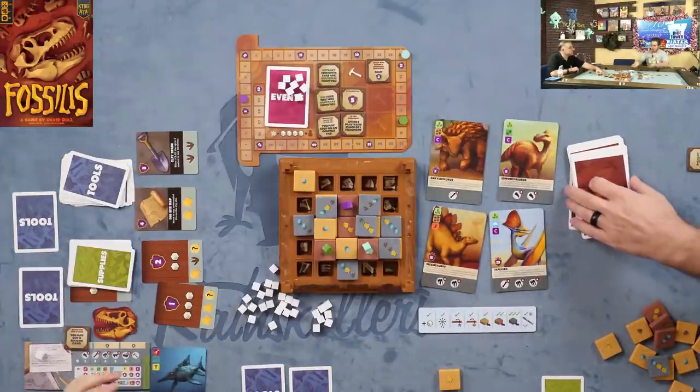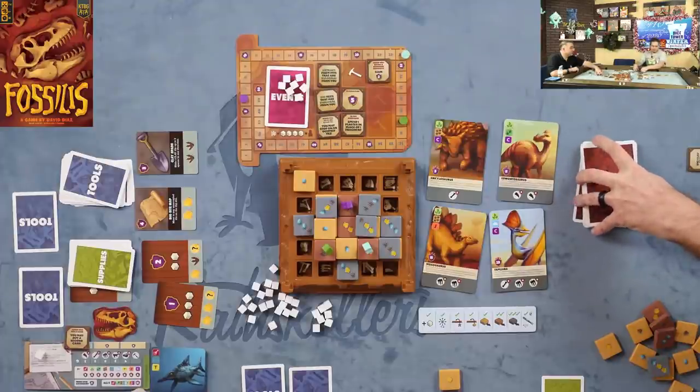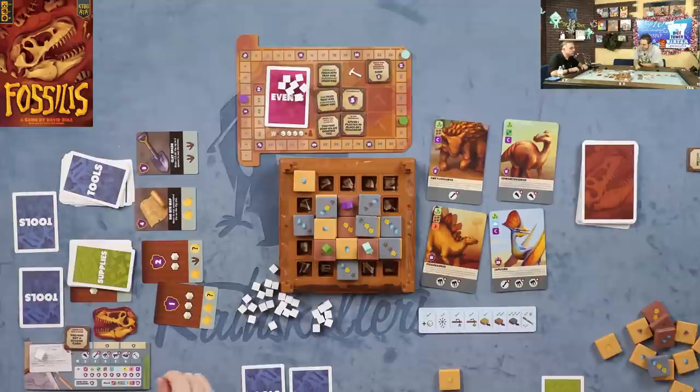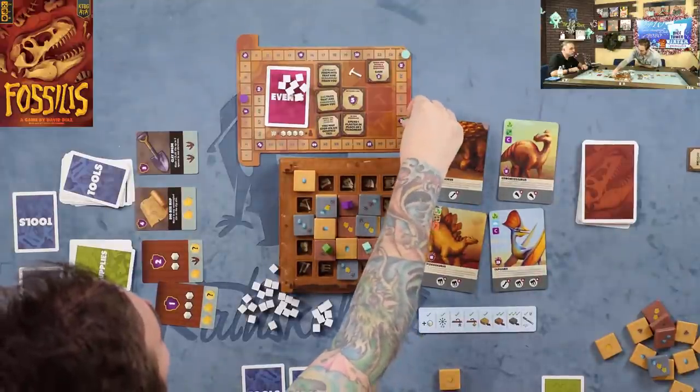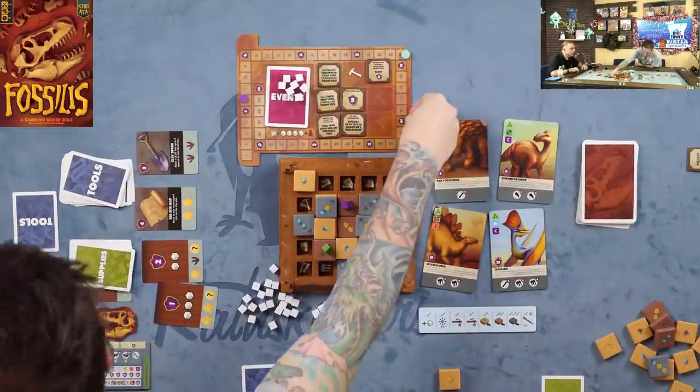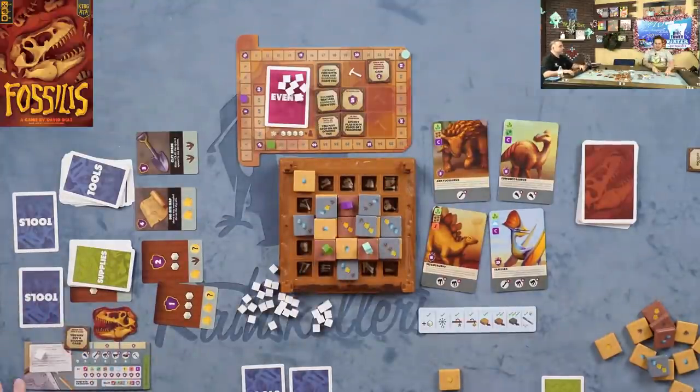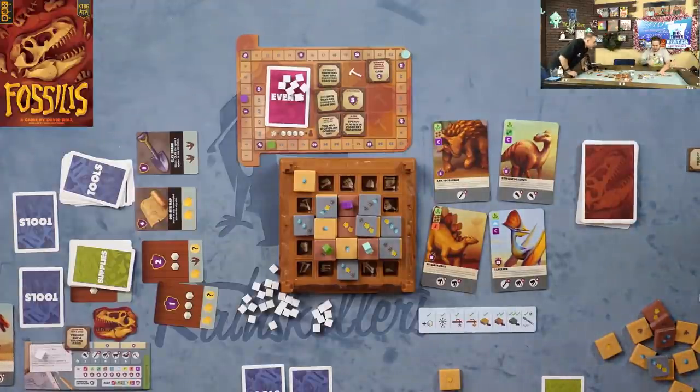So does this immediately go away? I would think you score it right away, yeah. Whoosh. And then I go up 14 more, so I'm at 44? Yeah, 14 more points here. All right. I mean, I did just finish two dinosaurs in one turn. That sure seems like what you did. And you have nothing else, I assume? Yeah, I got this to buy two cards, but I hadn't been utilizing it as much as I wanted to.